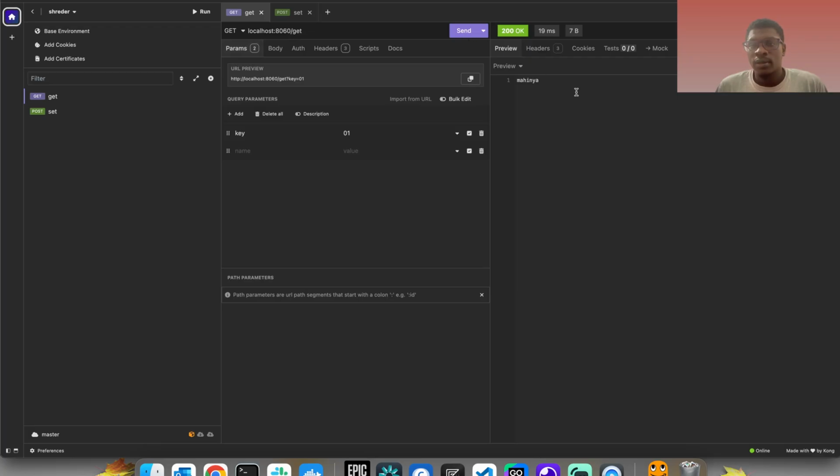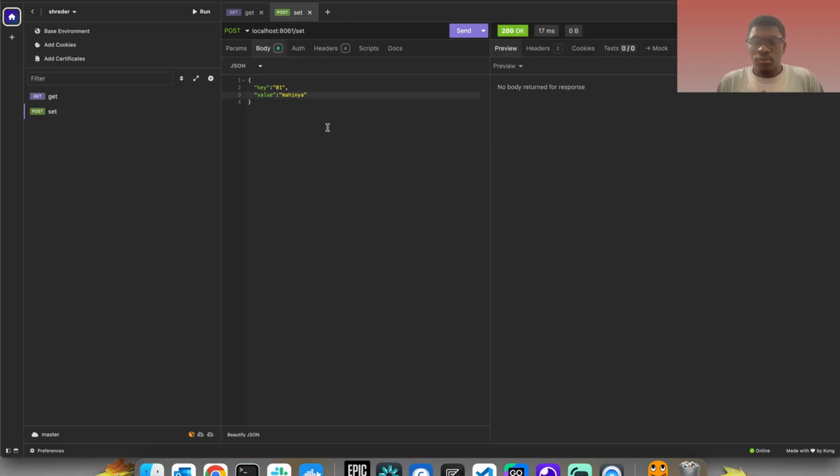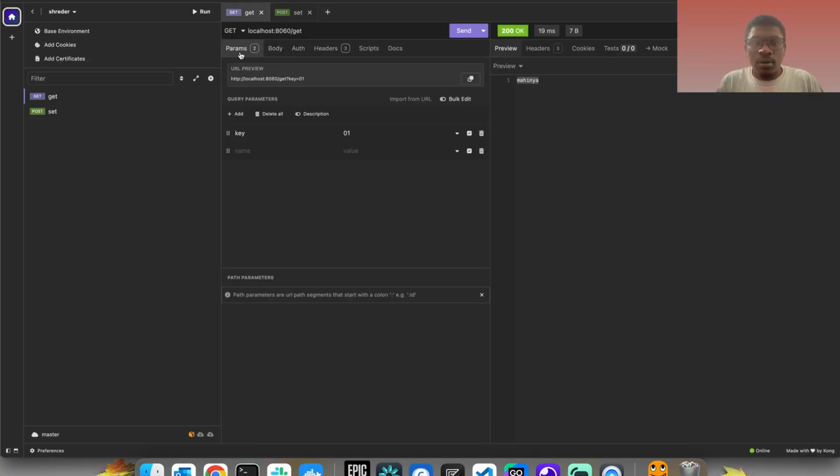Let's send, and we get the value. Another thing, let me change this to 02. Let's set it on 62, and then we will try and retrieve from 60. So our key was 02.